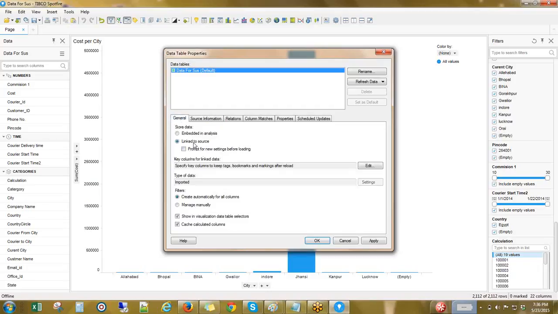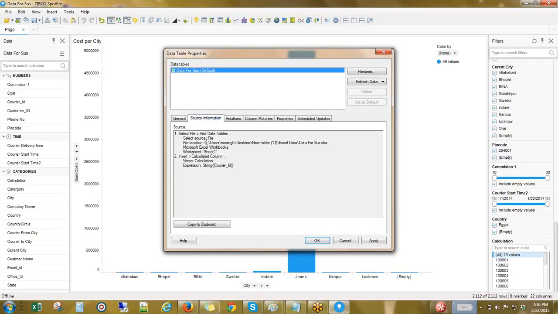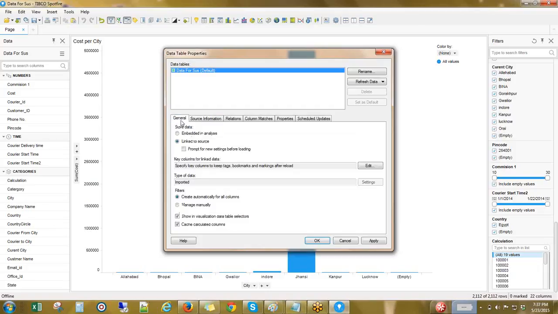So if you send an analysis file through this option to me, when I double click on that particular analysis file and try to open it, it will open the analysis file, but there will be no data because it is linked to source. And at my desktop or at my machine, it will not be able to find this Excel file. If it is present, then no problem, but if it is not, then all visualizations will be empty.